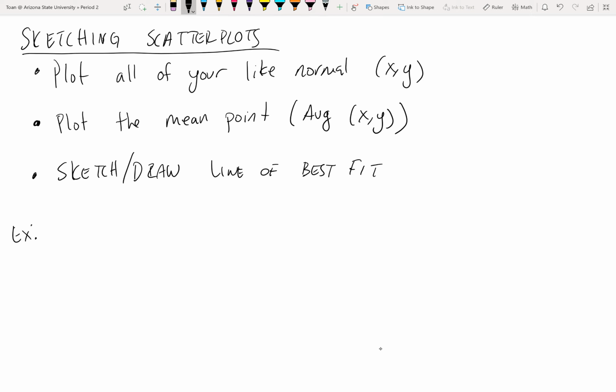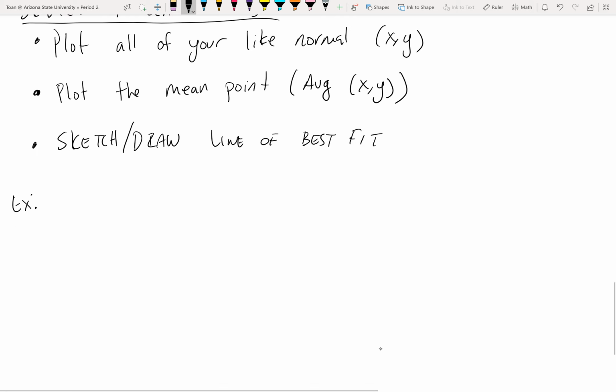Let's suppose you were, I don't know, doing a report on our school's athletic program. Yeah, that's going to be a positive report, I'm sure. And you wanted to see if there's a correlation between the ages of the students and how far they can throw, I don't know, a shot put, a football, a baseball, whatever you want. And then this is your data that you collected, right? So you collected people's ages in years, and you collected the distance that they threw. And since you're being all scientific, we use the metric system, meters.